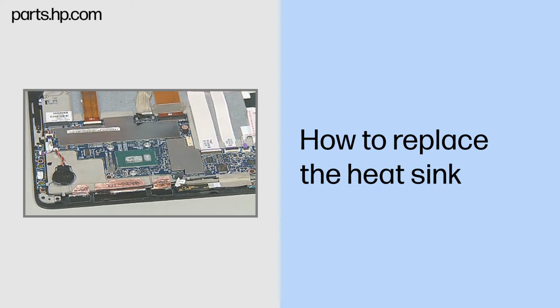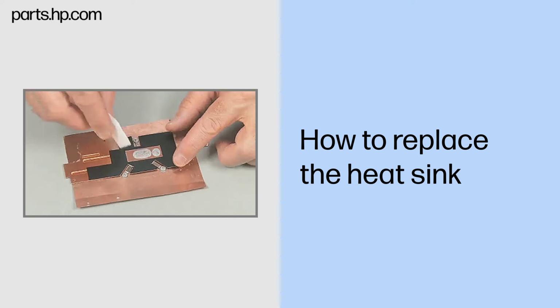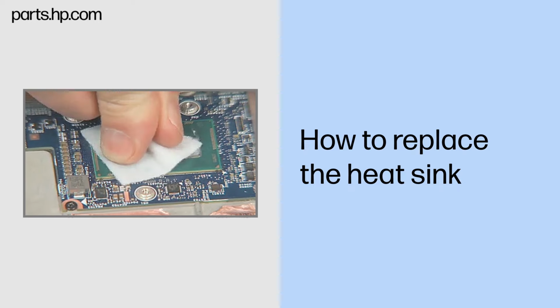Note, due to the adhesive nature of the thermal material located between the CPU and the heatsink, firm exertion may be required to remove the heatsink. Replacement. Note, before replacing the heatsink, the thermal material should be replaced. The thermal material should be replaced every time the heatsink is removed. Carefully remove the old thermal grease from the heatsink and processor with an alcohol swab.